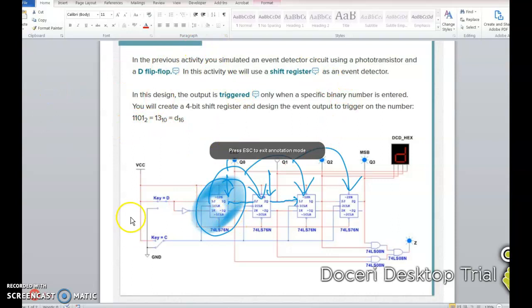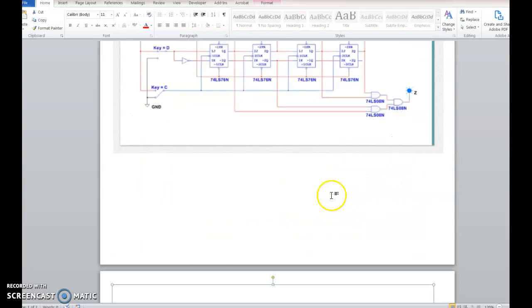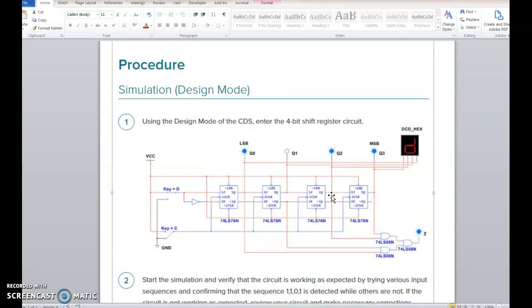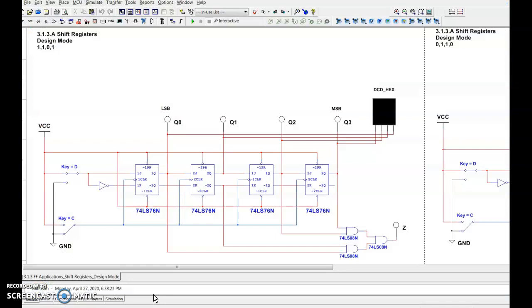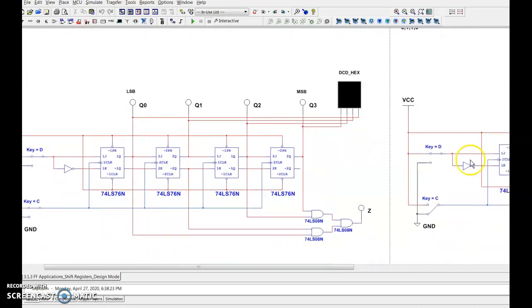So you're going to be designing this on Multisim. Of course, it's always better for you to do it so you can play around with it. Once it's designed, I'm just going to go ahead and toggle the D and C buttons so you can observe what's happening with the count. Notice here that it says, let's see here.